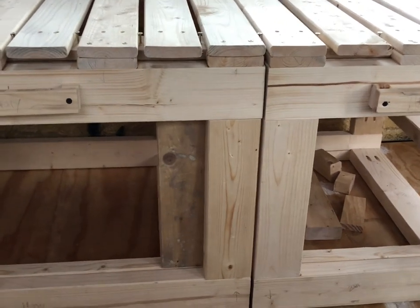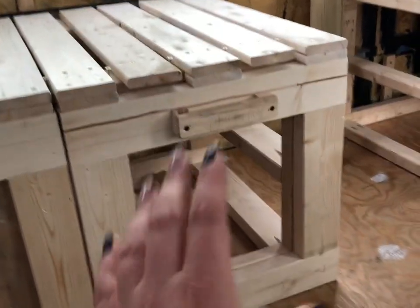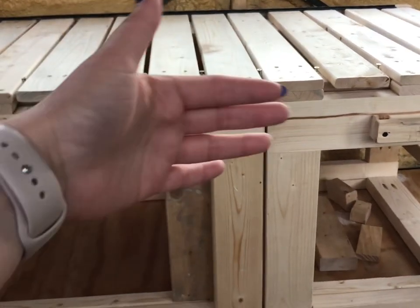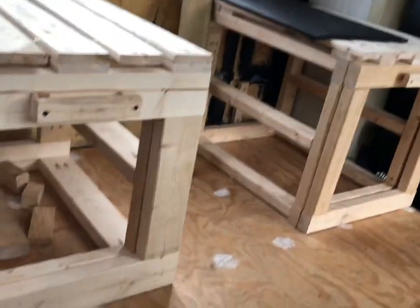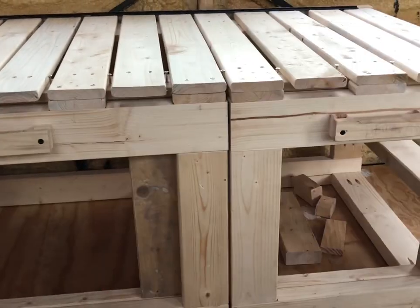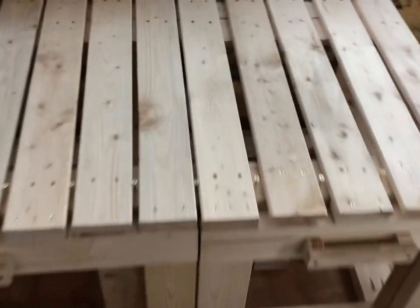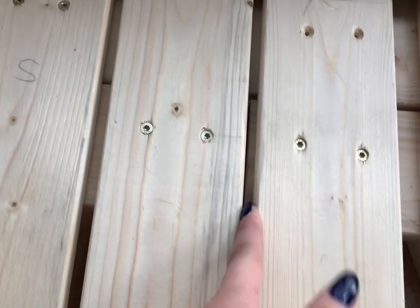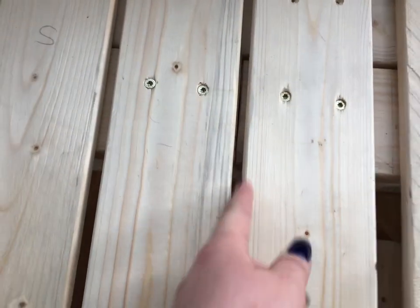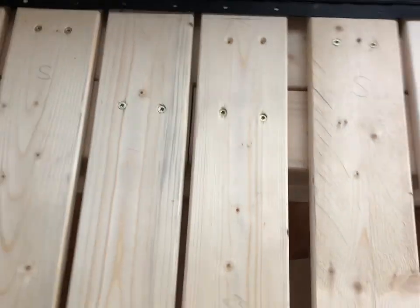The reason why we did this, and as you can see, temporary handles on all of them, is we wanted this to pull out to a dinette, this to pull out to a couch if we needed to, and all of them to pull out to a bed if we needed to. So that's why we staggered them, and did a different front frame, so that was possible. The other thing too, is the piece that moves, we had to cut it down the middle or down to the section, because otherwise one wouldn't move without the other.